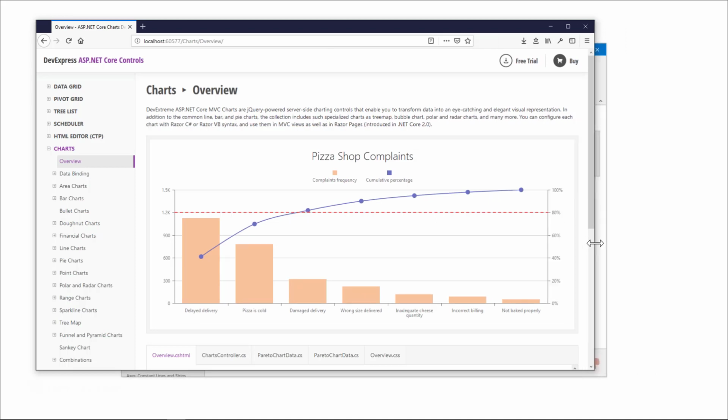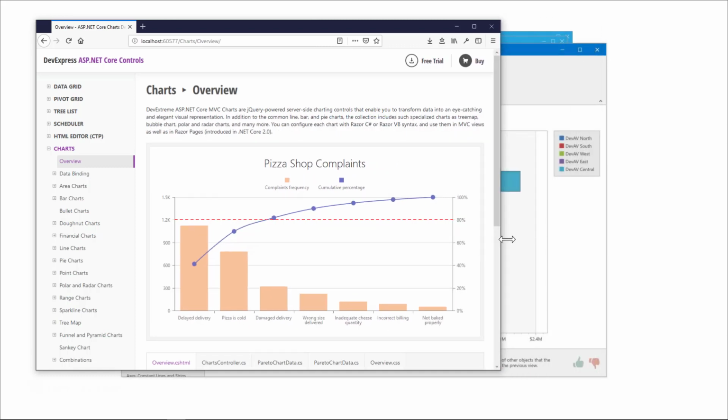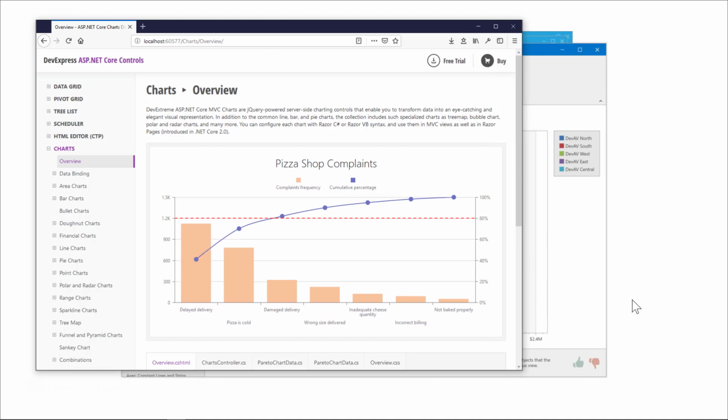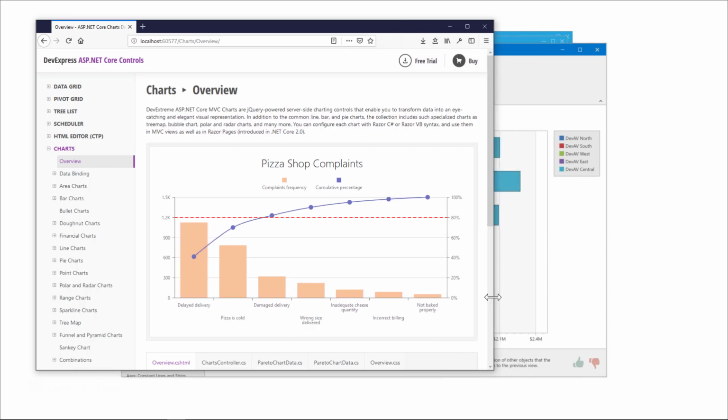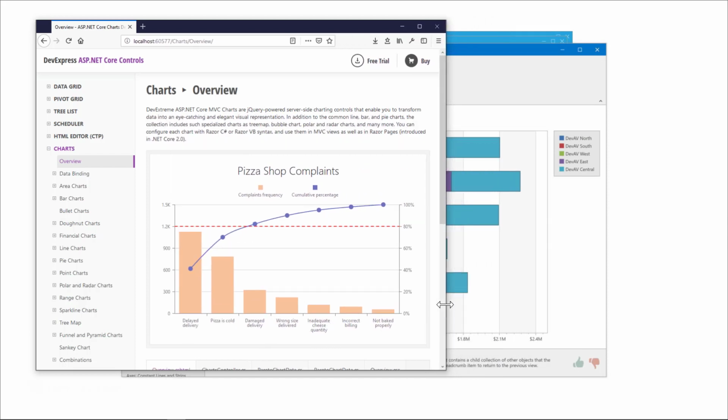The first one to change is the inadequate cheese quantity label here. Notice we now wrapped that because obviously the text is too long to actually fit in. So we wrap that, and as I shrink it, more and more of these labels, oh, there's a separate thing here. We're showing them on different lines. But as we shrink, more and more of them get word wrapped, and so that is actually now built into our ASP.NET Core and obviously DevExtreme.